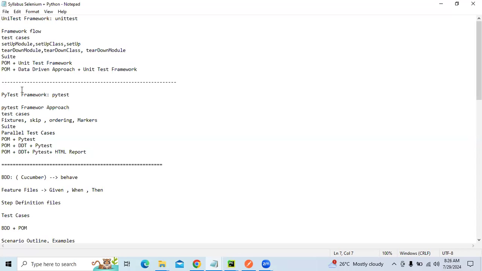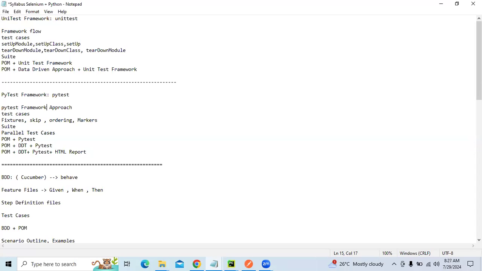Then the PyTest framework. Sorry, if you don't know anything about what I'm trying to explain, that's okay. We are going to see the entire understanding of that framework, how it works, and what the inbuilt structure of that framework is.